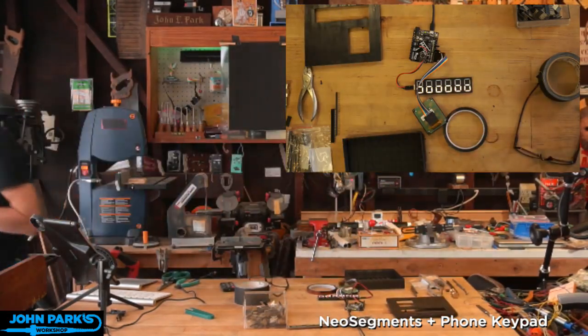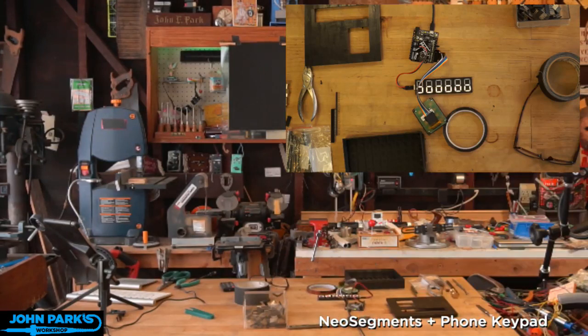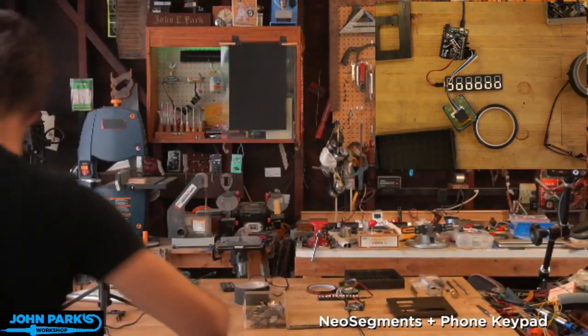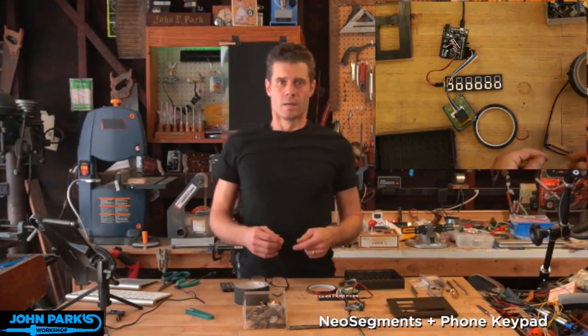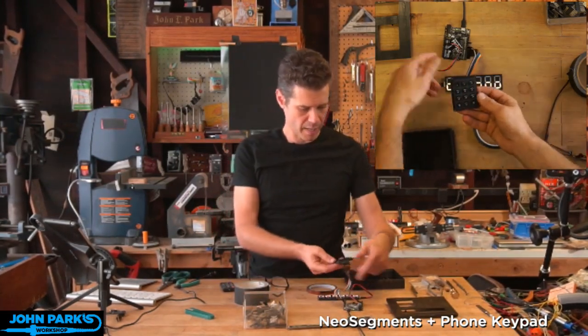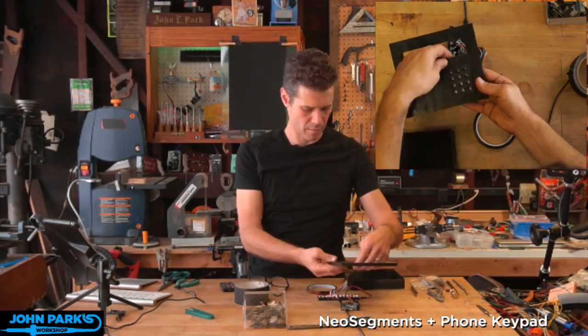I'm going to fix that so that we can relate - the eyes, they're the window to the soul. I'm going to move this over and crop the left side, right side, move it over. It looks like it screwed up my color correction too - I've got a couple of color corrects on those. But the idea behind this is that we have a keypad and I just made a little sort of cutout for that there.